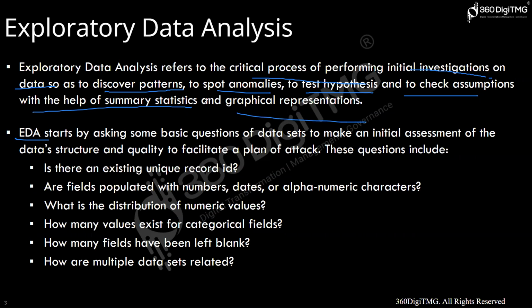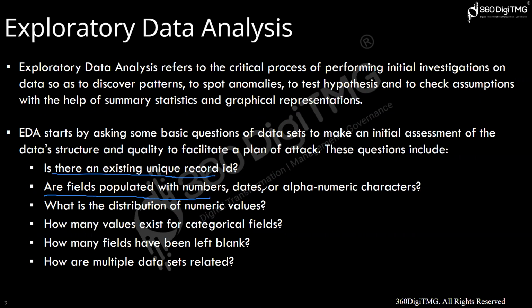EDA starts by asking some basic questions, guys. We can start EDA by asking basic questions of data sets to make initial assessments. Is there any existing unique record ID? If I get a data set, we should make a plan. Are fields populated with numbers, dates, or alphanumeric characters? What is the distribution of numeric values? How many values exist for categorical fields? How many fields have been left blank? How are multiple data sets related?